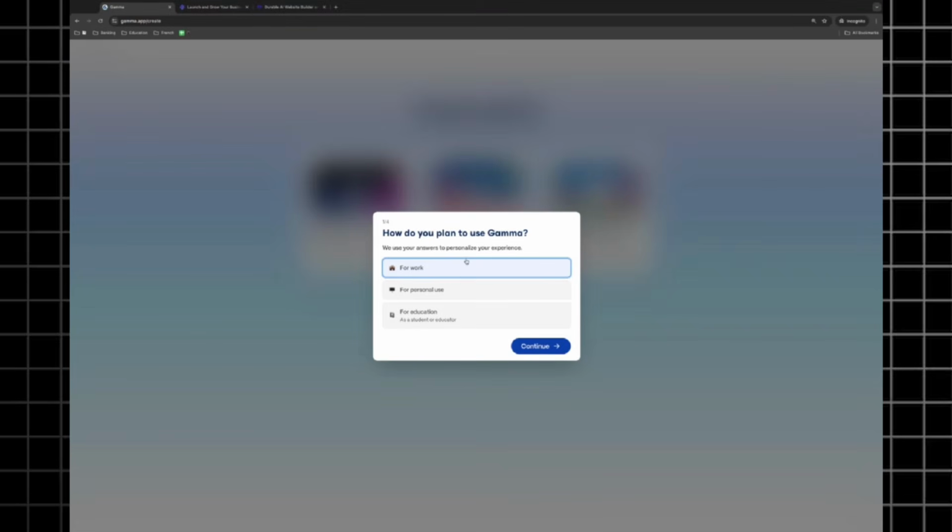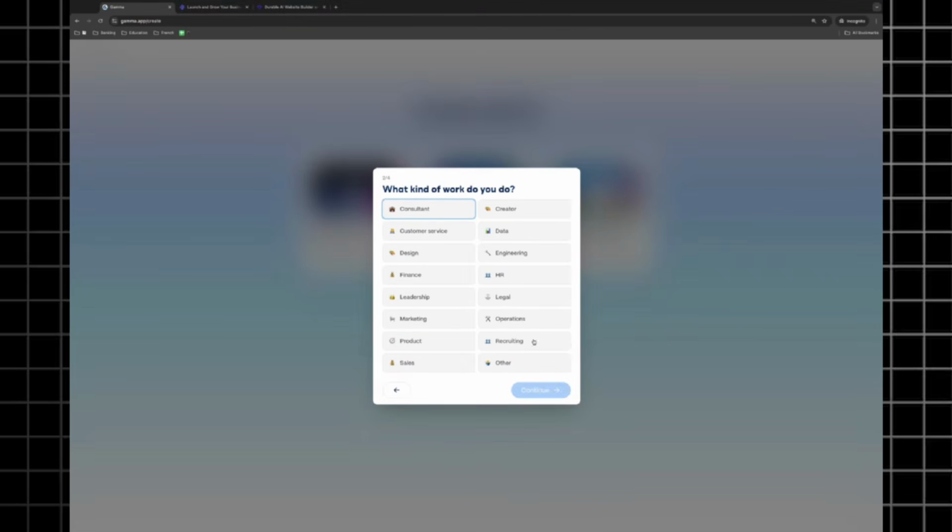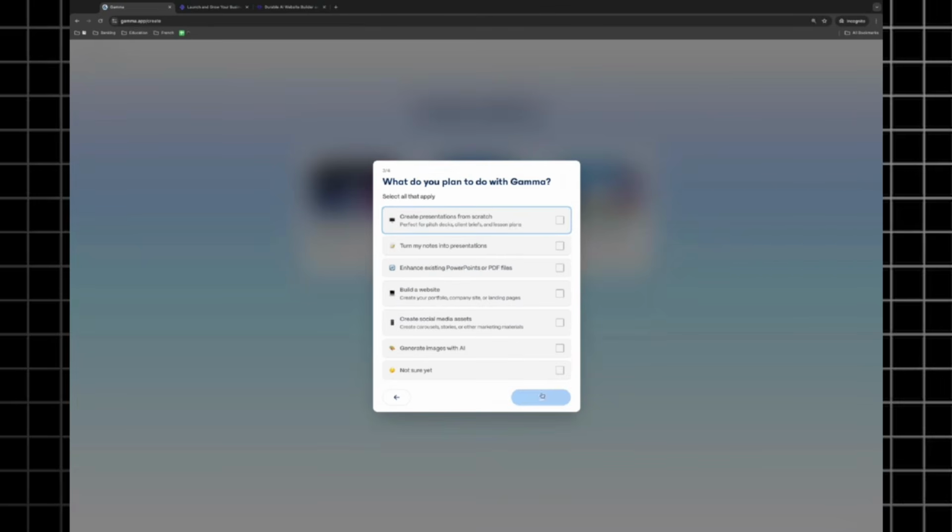I'm obviously building my website for my accounting firm. And what I'm going to do here is I'm just going to say, well, what type of thing am I doing? Well, really, finance. They don't really have accounting on here, but this is probably the closest. And then what is it going to ask me to do? Well, obviously we're looking to build a website, but man, there's a lot of cool things you can do on here. But we're not going to get distracted. We're going to build a website.